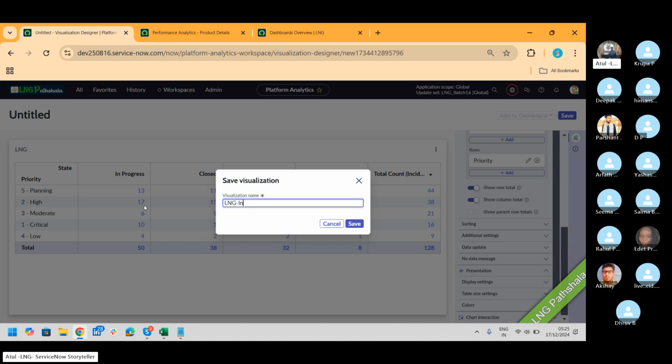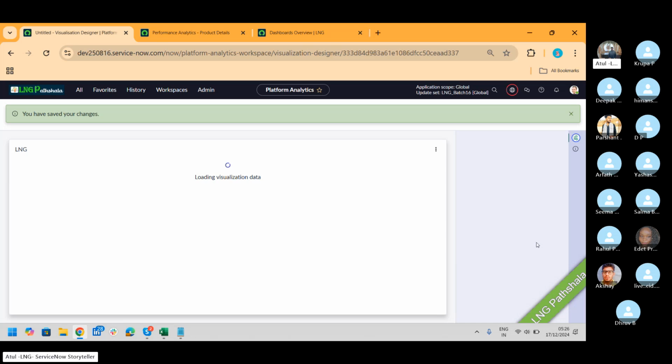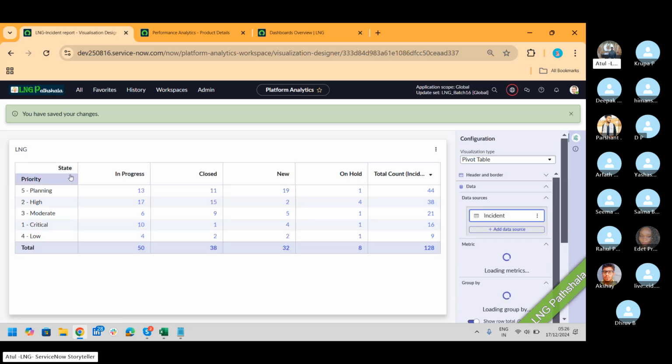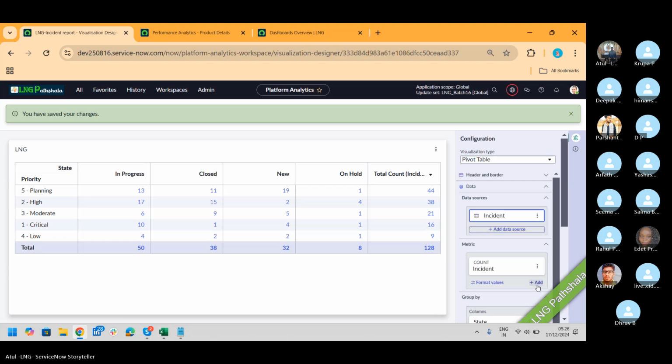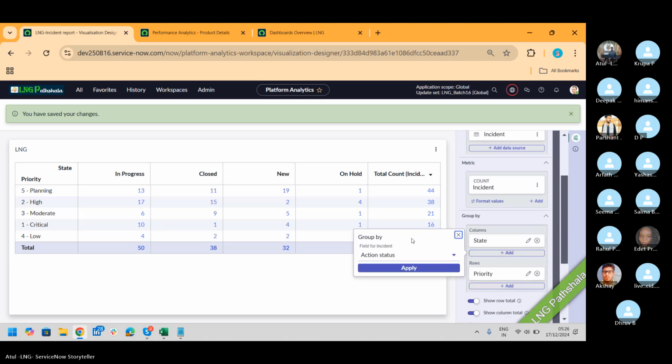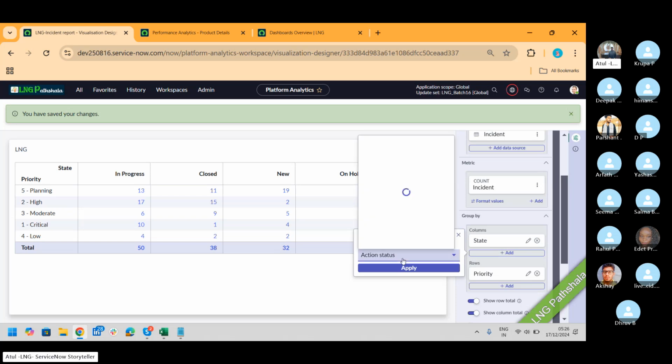LNG incident report. Can I add more data? Might be I want to add more fields. Or you want to change it from count, you want to change it to sum, you can change it here now. State and let's say impact.